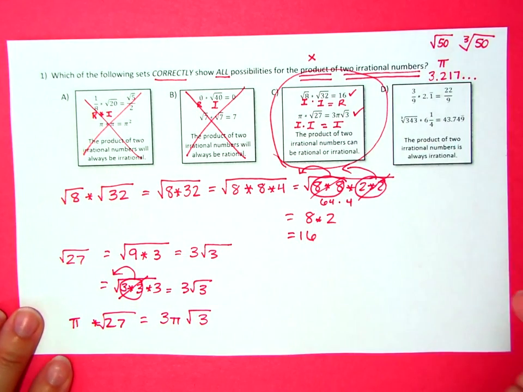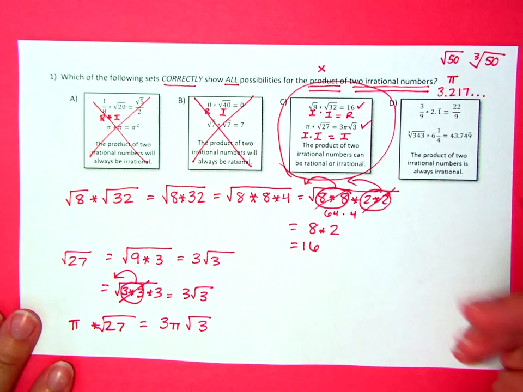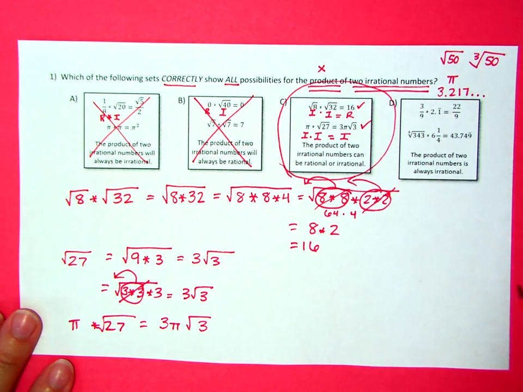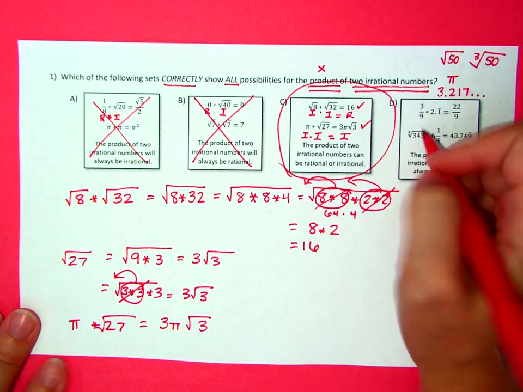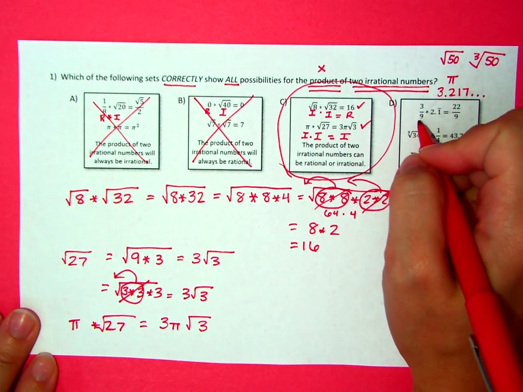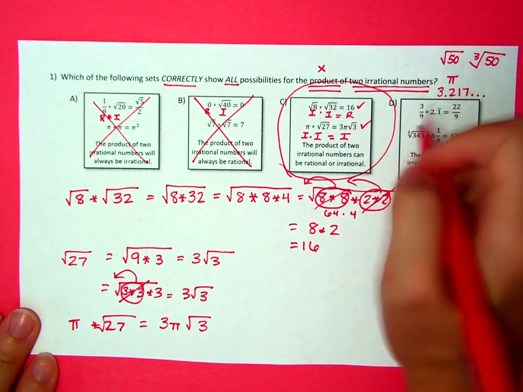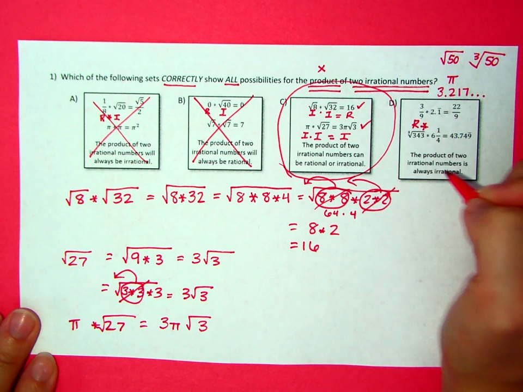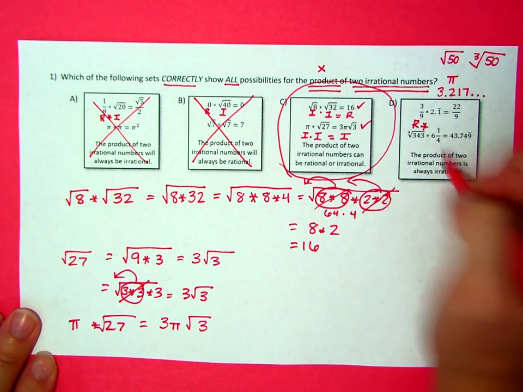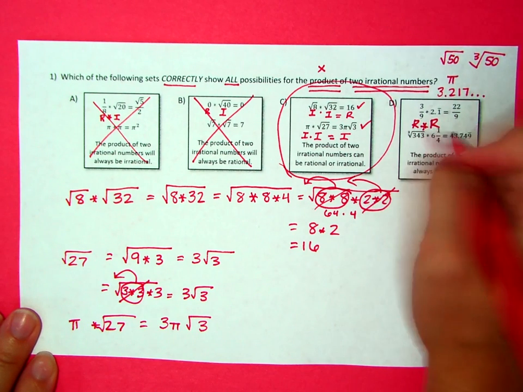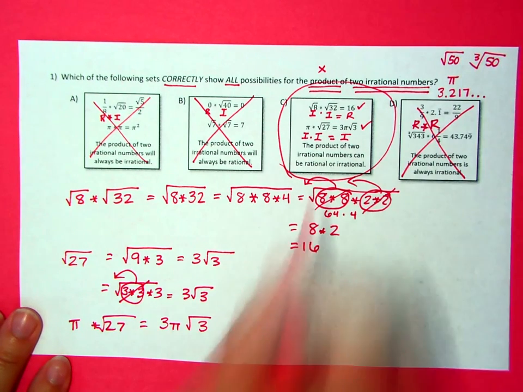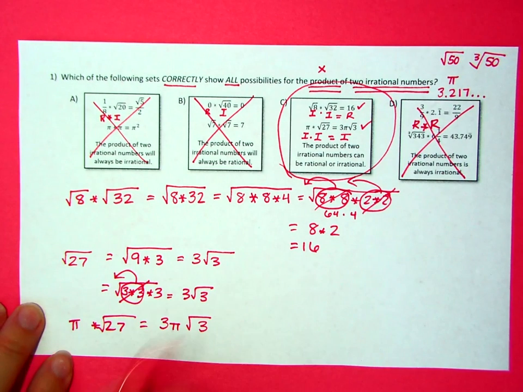But one good strategy whenever you're taking the EOC is to always double check that last answer. Make sure that you're confident that you didn't make a mistake here. Well, let's look at this last answer. Here I have 3/9. That is not one of these types of numbers, so that's a rational number. Times 2.1, the decimal 2.1 repeating, is still a rational number. So again, this is not the product of 2 irrational numbers, which would put it out. And that confirms my answer choice of C on number 1.